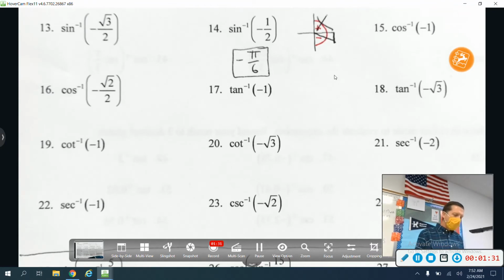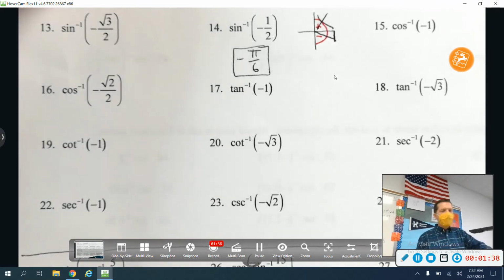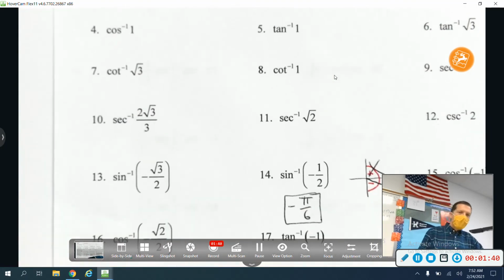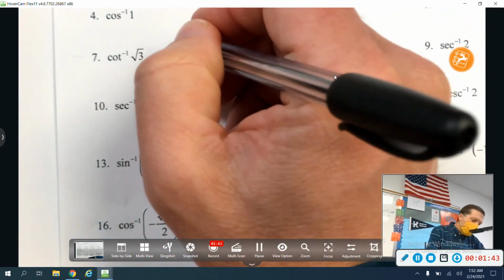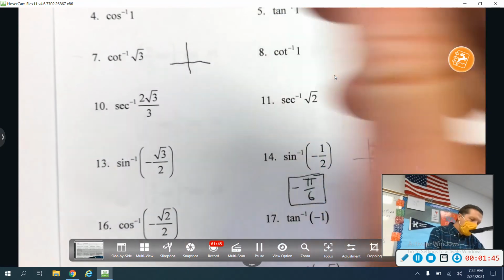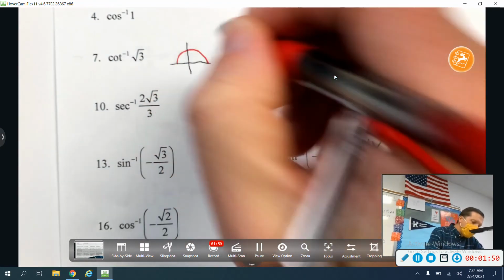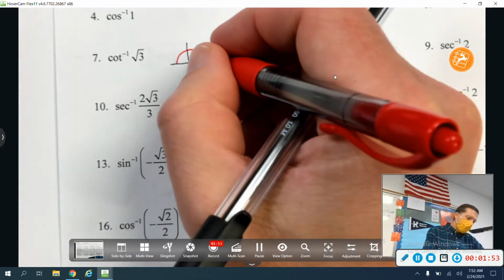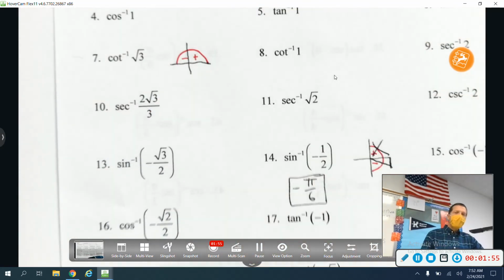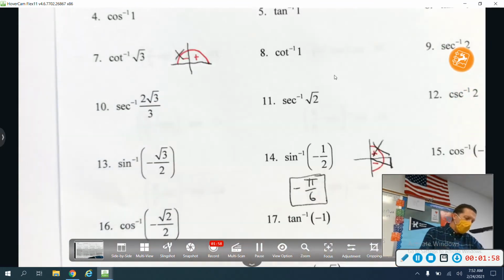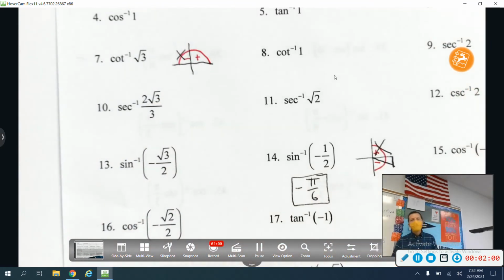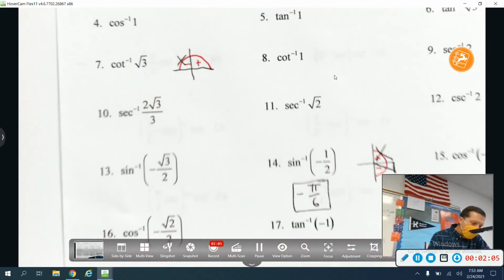All right, what else? Let's do another one. Sine's kind of the easier one. How about number 7, cotangent? Yes, we can do number 7. Cotangent. So cotangent is friends with cosine when it comes to where we can look for our answer. First and second. Cotangent's positive in the first, negative in the second. This one's positive, so it's got to come from the first quadrant. In fact, anything that's positive is going to come from the first quadrant, so I could have shortcutted all that.